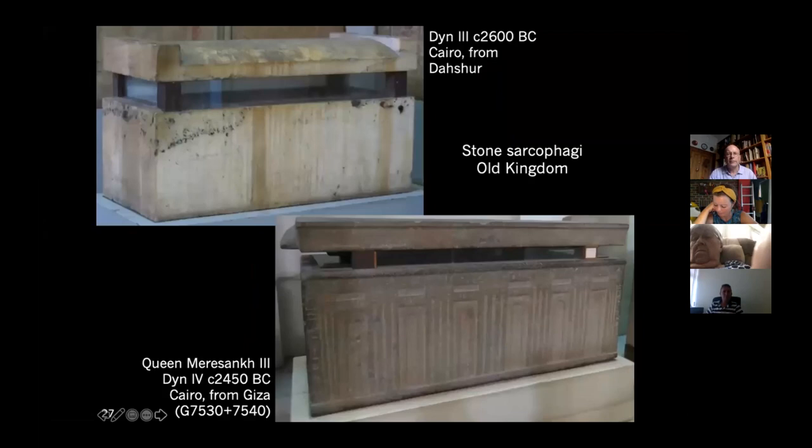Most people can only ever afford simply a coffin. Wooden coffin, if you're lucky, made of cartonnage or possibly even pottery in some cases. The top end of society, for most of Egyptian history, with a few exceptions like the New Kingdom, where it's not quite normal, can then have a stone exterior container, a sarcophagus, made either very simply, one at the top there, or with panel decoration, the one at the bottom there.